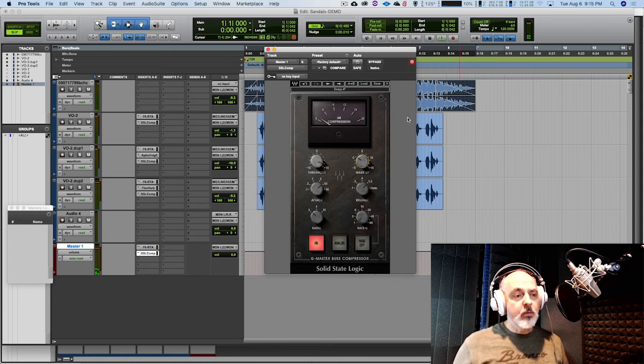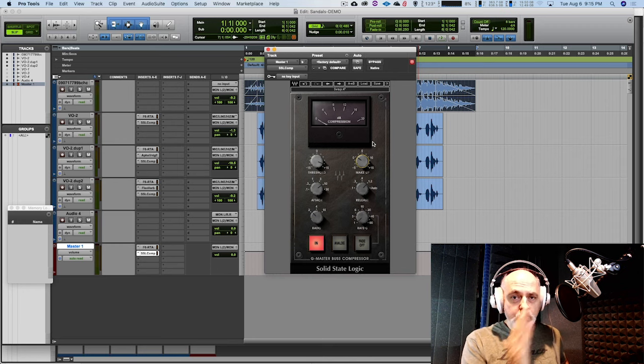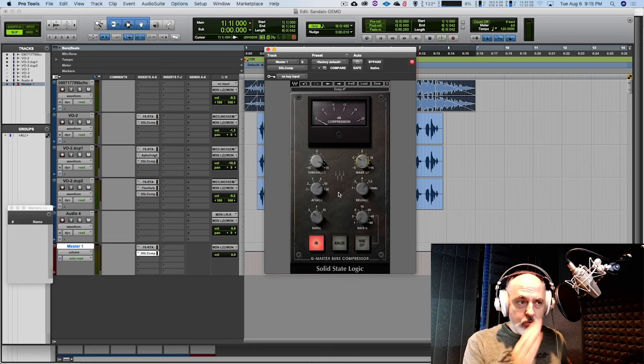So on the makeup utility right there, that's the one that you want to use to make sure that you can keep the levels matching when you're on and off. You don't want it to come in and increase the level too much, and you don't want it to decrease the level too much. And then the attack and the ratio are the ones that you want to use to make sure that you're not overdoing it, right?